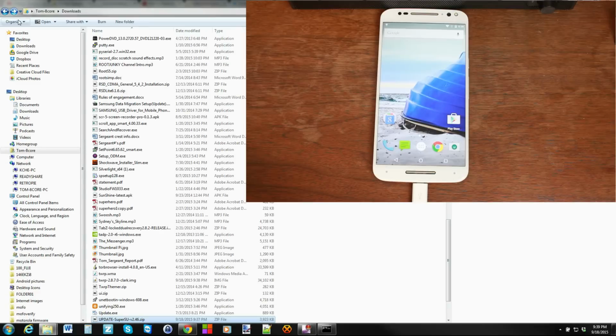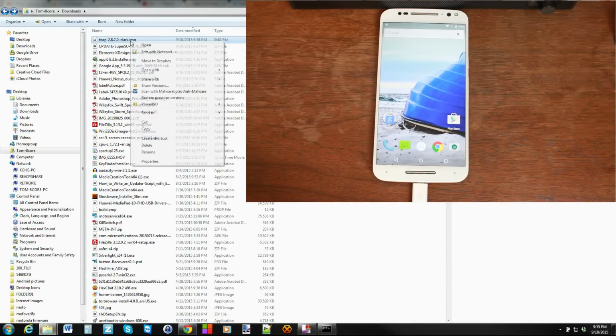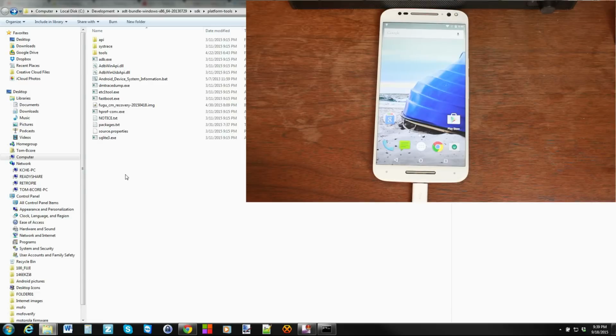So then I'm going to go back out of that. And you know what? I'm actually going to grab the updated TWRP Recovery. I'm going to copy that, or I'll cut it out, and then paste it here. This puts it into the full working folder with your Android ADB, EXE, and all that kind of stuff. All those files are in there, fastboot, so now we can flash it.